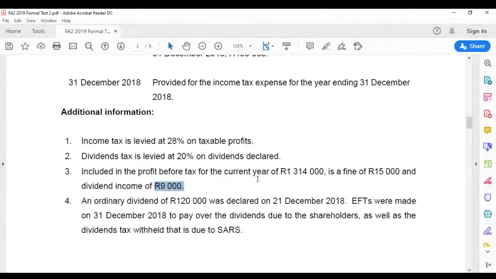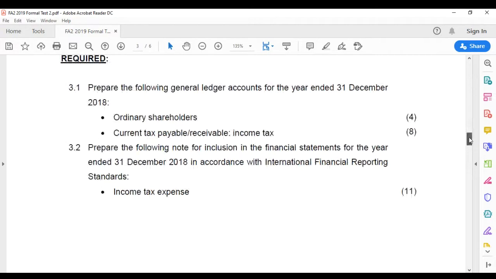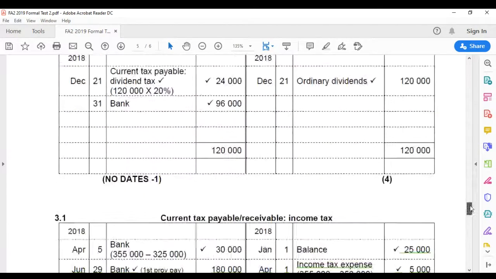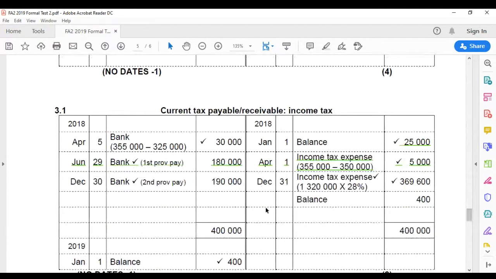So once we have calculated the taxable profit, what do we need to do to estimate our income tax expense? We've got to take the taxable profit that you've just typed there and multiply it by the applicable tax rate, right? If you can just type a few answers for me there, if you take that taxable profit multiplied by the applicable tax rate of 28%, what do you get?